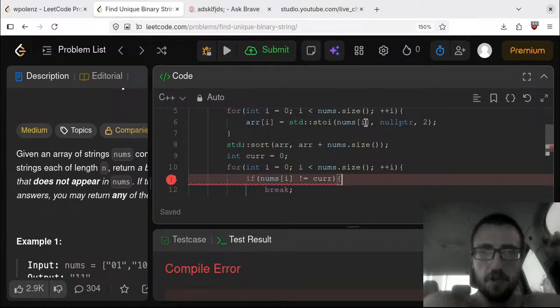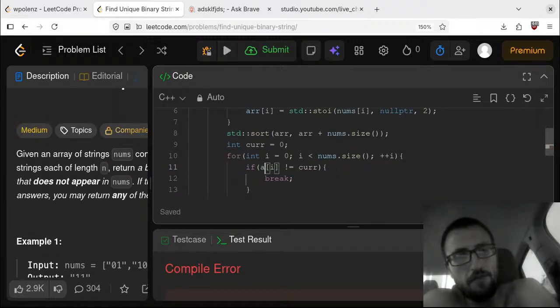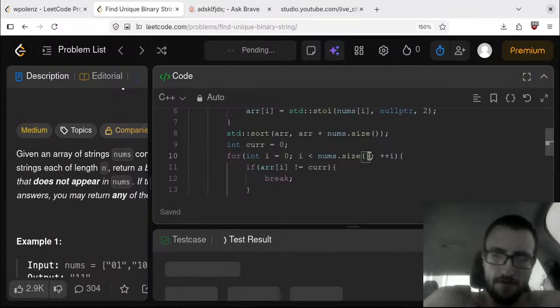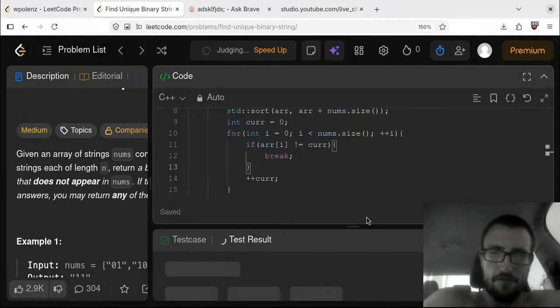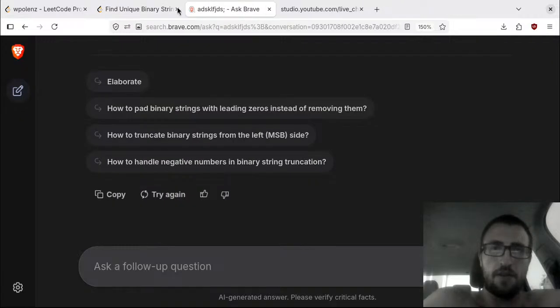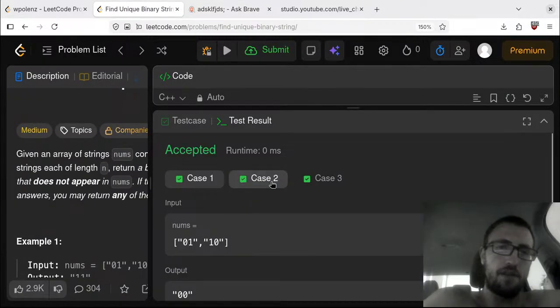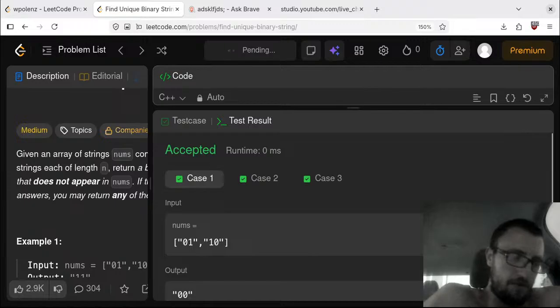Oh, should be array of I. Forgot that I did that. Okay. Oh, it's 6. Okay. I'm going to go for it. This may or may not be correct.